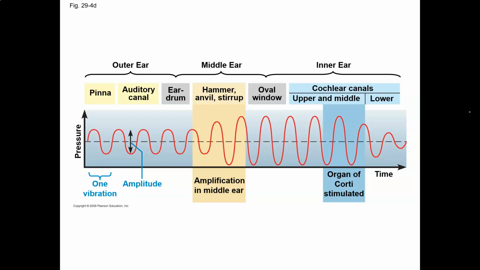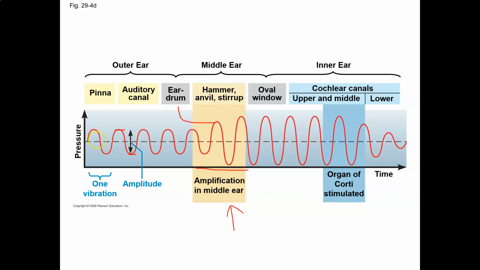Let's see, this one sort of gives you your pathway through the ear, so if you wanted that, voila, you got it. What I just want to point out is, notice how the job of the middle ear is to amplify the sound waves. So sound travels as a wave. The amplitude of a wave is from one peak to one trough. The taller the wave is, the louder the sound is. And notice we get a lot taller in the middle ear. So the middle ear's job is to amplify that sound. The eardrum starts it, but the malleus, the incus, and the stapes actually finish that process out. The sound wave is going to start to get shorter as we go through the cochlea as well.